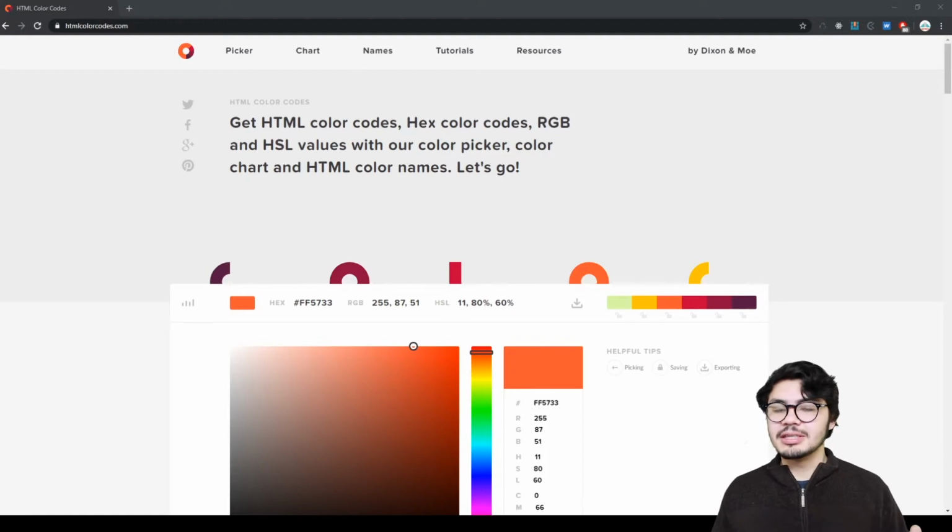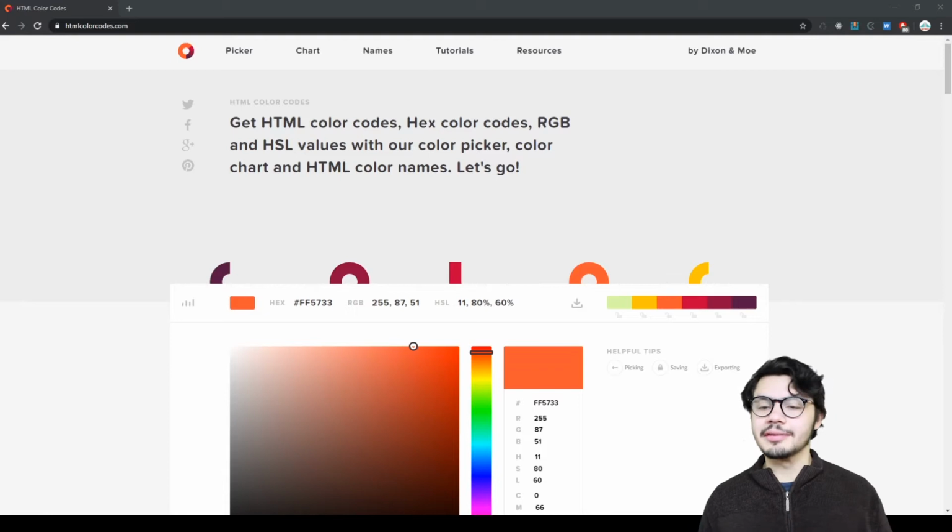Hey everyone. Today we're going to be learning about colors. And through this, we're actually going to be learning about a 6-letter code called hexadecimal. It will be our main tool in understanding how color works on the web, as well as understanding how we look at things on our monitor and why they display the way they do. Let's get started.